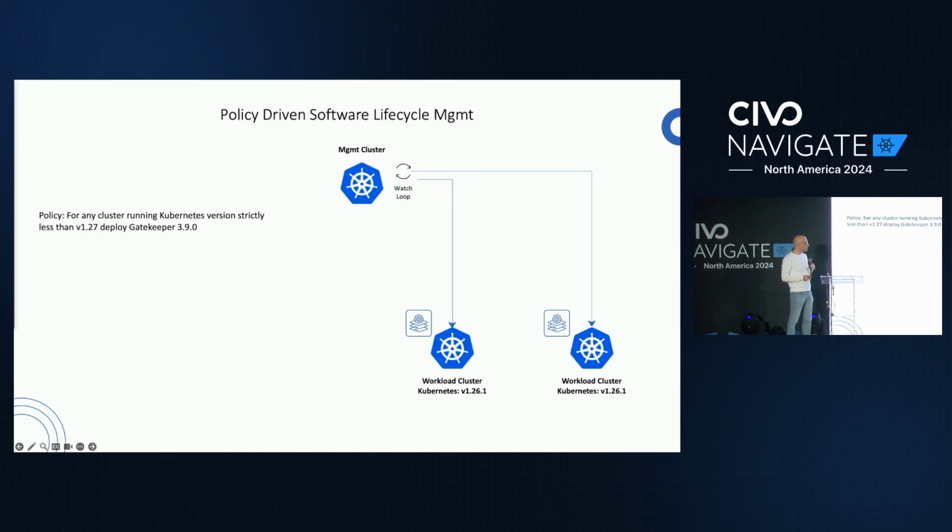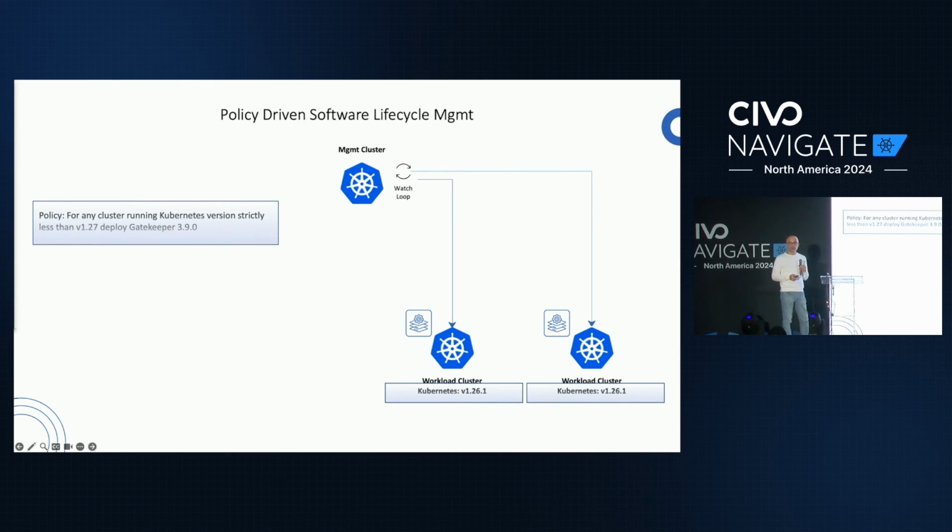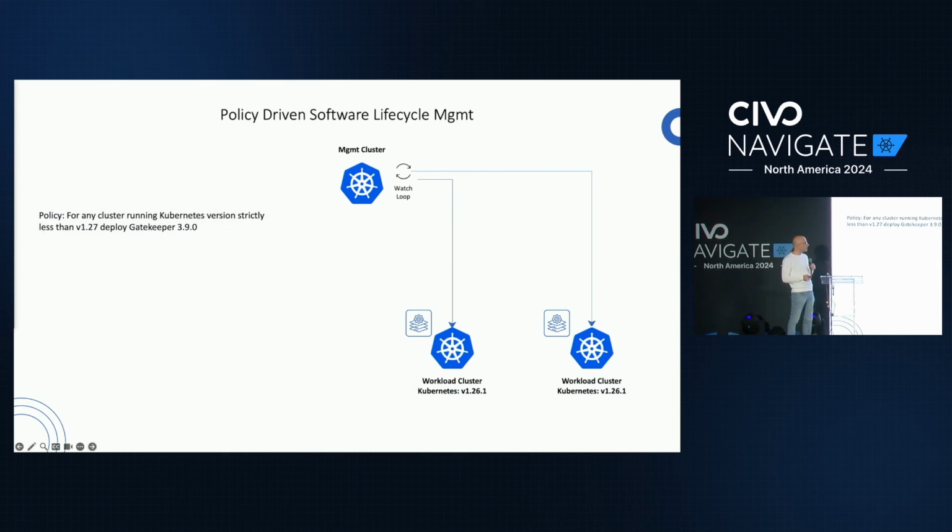Now, if we do have an agent running in every cluster that can classify the cluster, this agent can say, okay, those 2 clusters here are a match for this policy. And because they are a match for this policy, I can go ahead and deploy Gatekeeper 3.9.0, because this was pretty much what the policy said. So I don't have admins talking to each other, I just define the policy and classify the cluster based on its runtime state, and things magically happen.